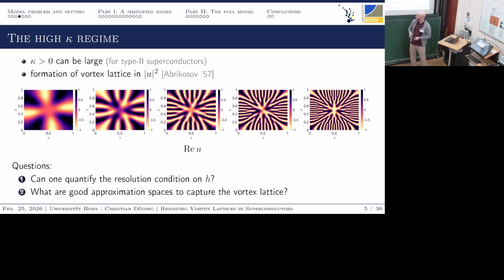I should note that in the picture before, there was just the density of the order parameter, but in the order parameter itself, there's much more structure in there. So shown here is the real part of it. So it's not just these vortices where it goes down to 0, but there's also some complex oscillation. We should keep this in mind, and I will come back to it.